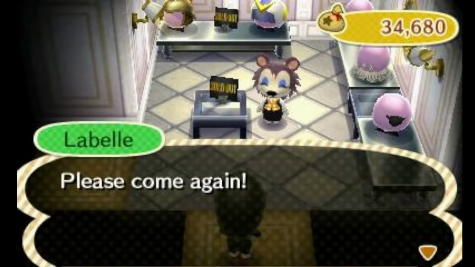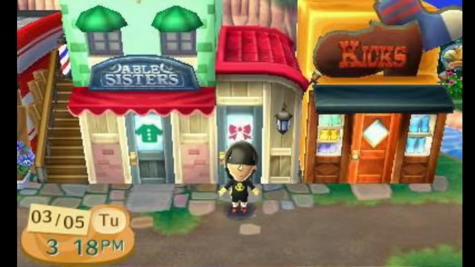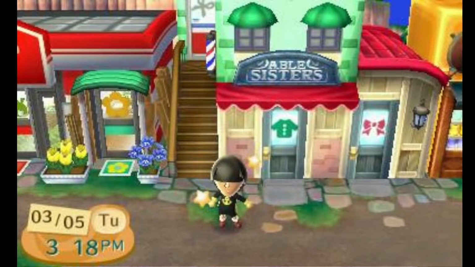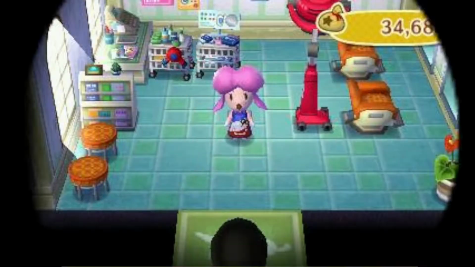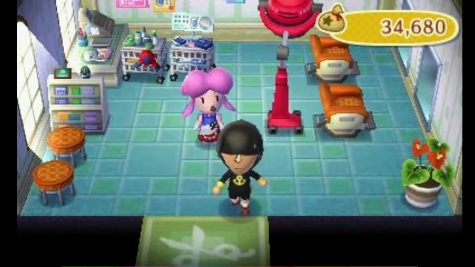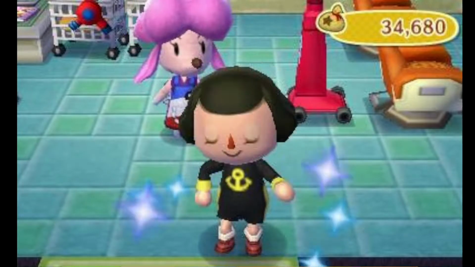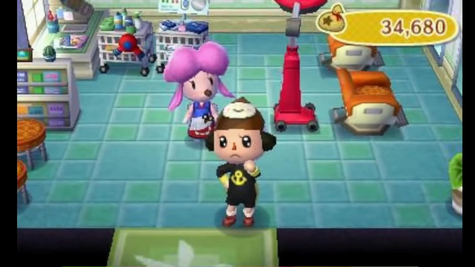So, I guess, Mii reveal. I decided to do a Mii reveal eventually, but I didn't really get to it. I'll probably do it sometime, but this is what I look like. Shampoodle is just so me, mask and eye contact. In case you want to look under the Mii mask, here it is. There we go. Perfect.